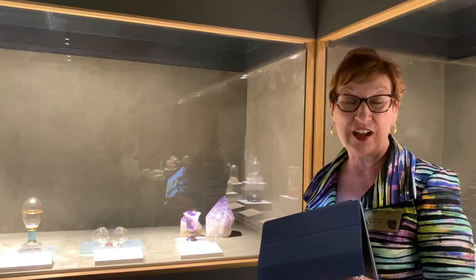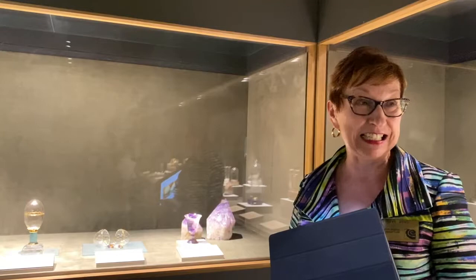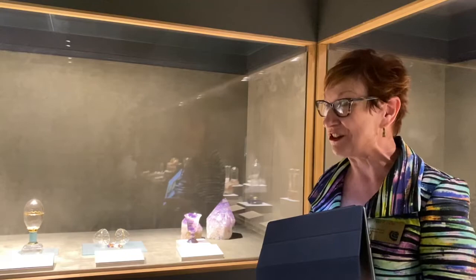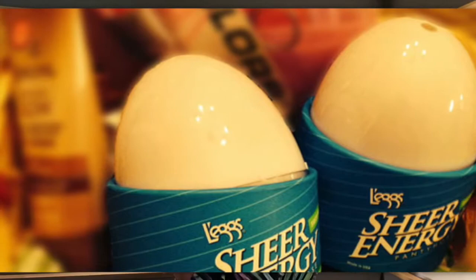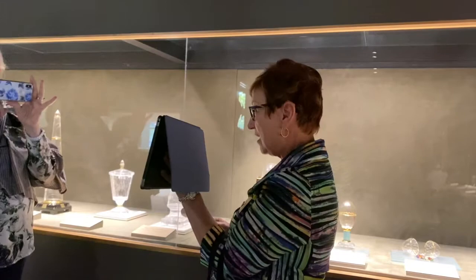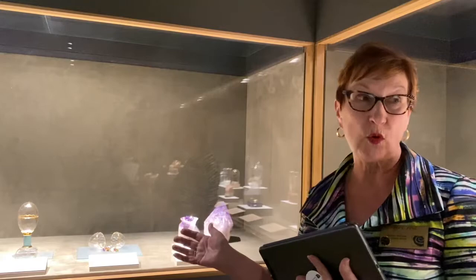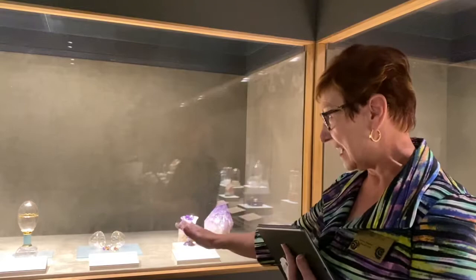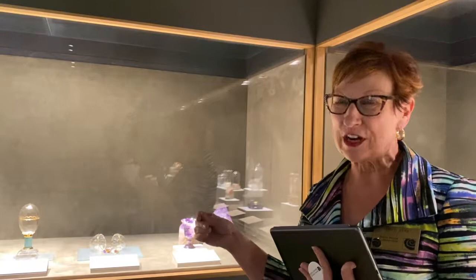There are several interesting stories about the egg. When Dr. Keller was interviewing Van Pelt, he said, 'I guess you're borrowing from Fabergé here,' and Van Pelt said, 'No, not at all — I just find that eggs are a very satisfying shape.' In another interview, Van Pelt told Dr. Keller that one day his daughter came home with stockings in an egg-shaped container — the L'eggs container. Van Pelt said that the L'eggs container was the perfect proportion and that was the model for his egg.